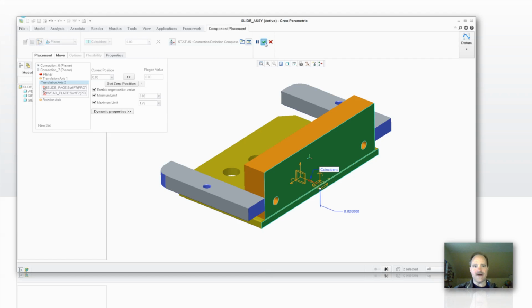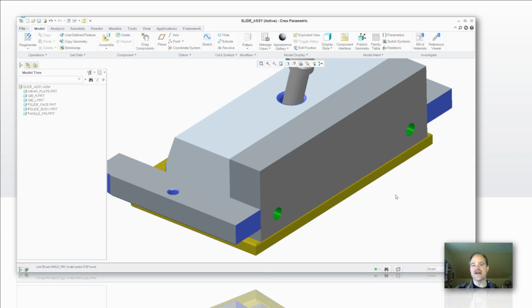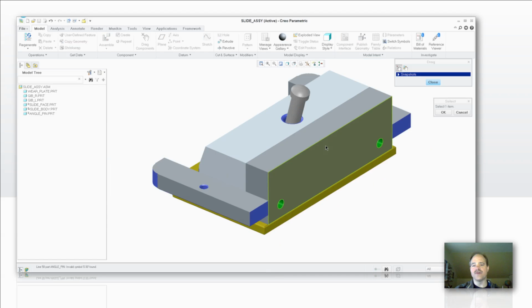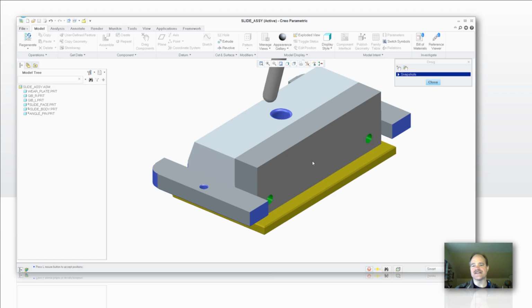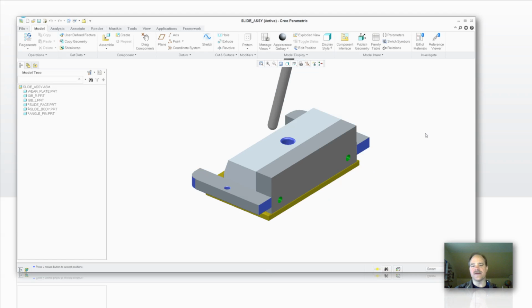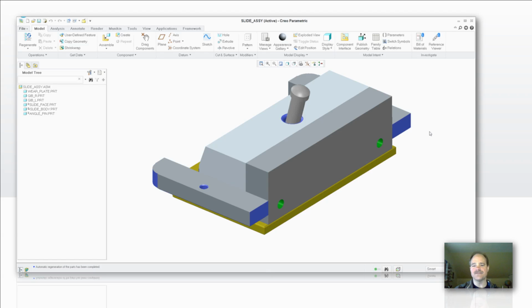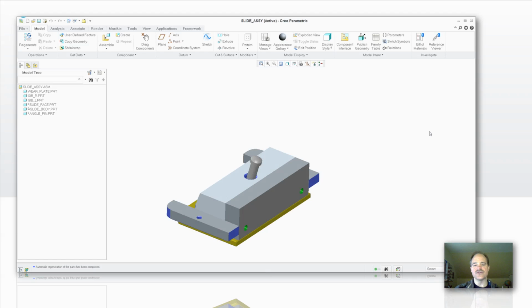Now I can go in and say, let's drag components, pick on a component, and then push that component back. That component is only going to go 1.75 during that drag. That's what that limit has established. Now when I want to get back to my original location and orientation, I can just regenerate my model, and it pushes everything back. The key element here, though, is to have this push upon collision. In other words, when I get contact, I want this thing to push.